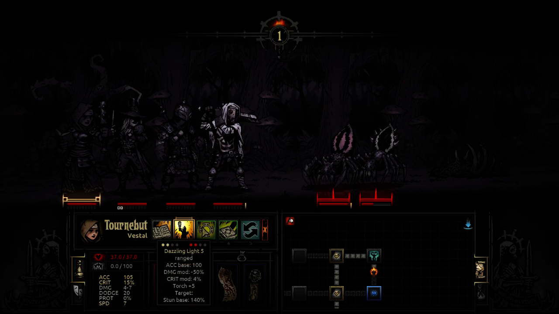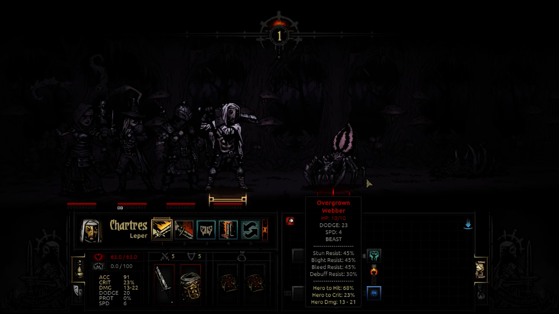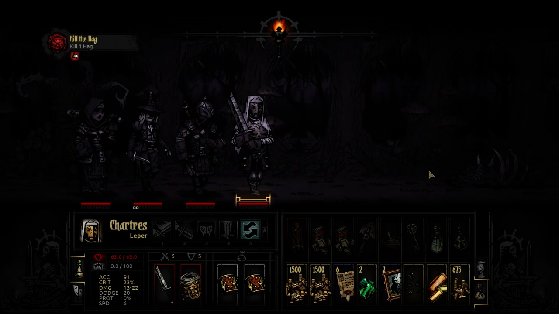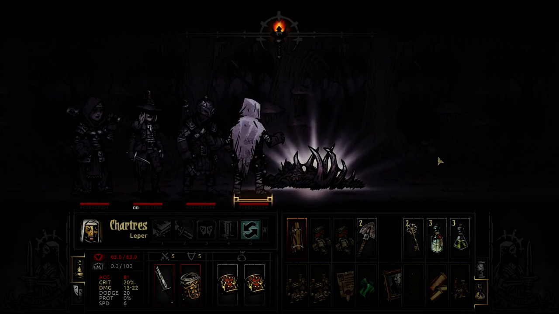Does she need a judgment? Absolutely not. Might as well do that. Actually, that does a little less damage. That was a bad decision. Oh well. Doesn't even matter. Yep, don't need any of that stuff. We're good. We're fine. Do I even want to use the herbs here? I mean, this is gonna give me more food, probably.